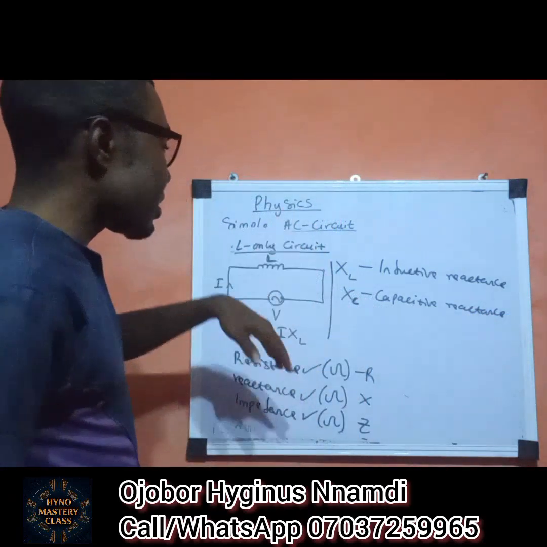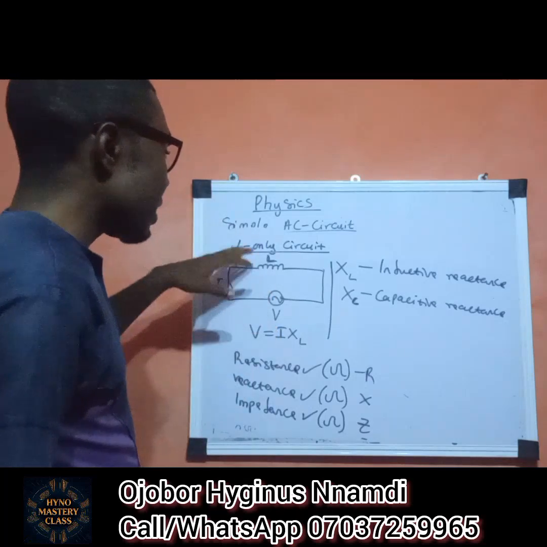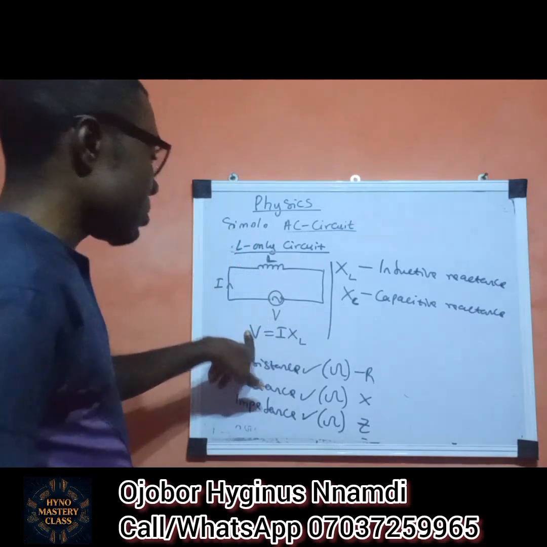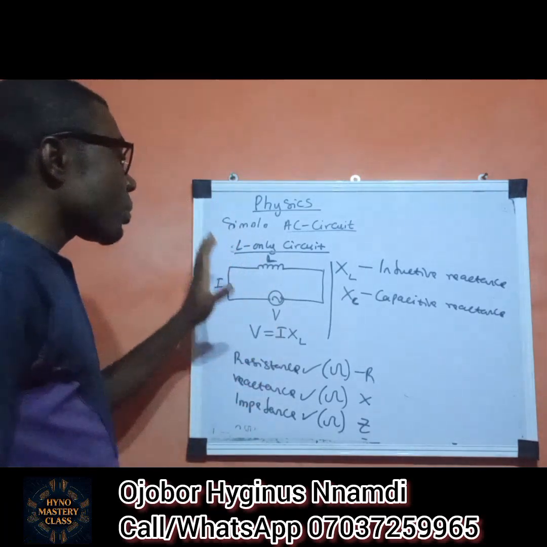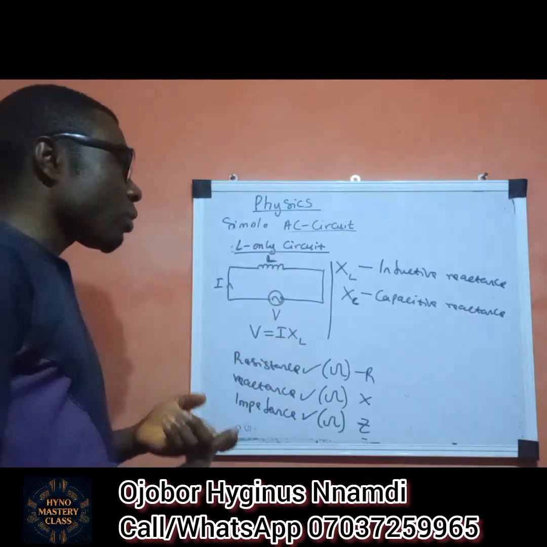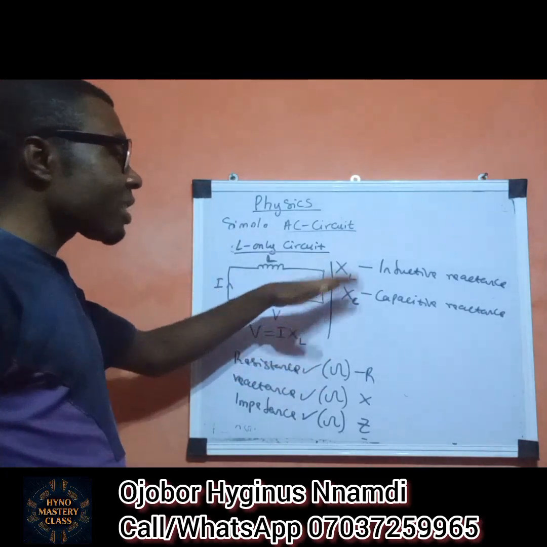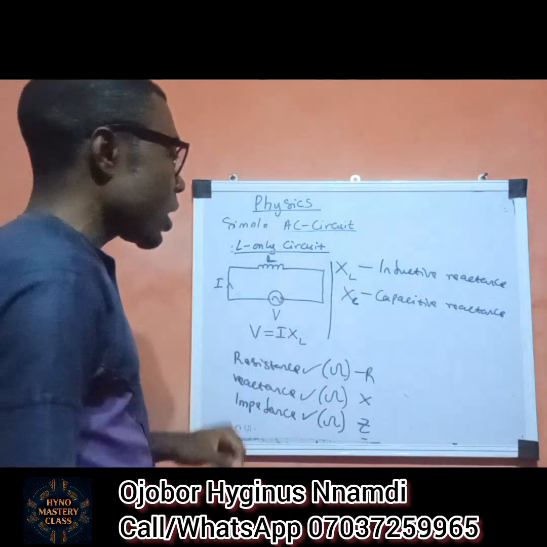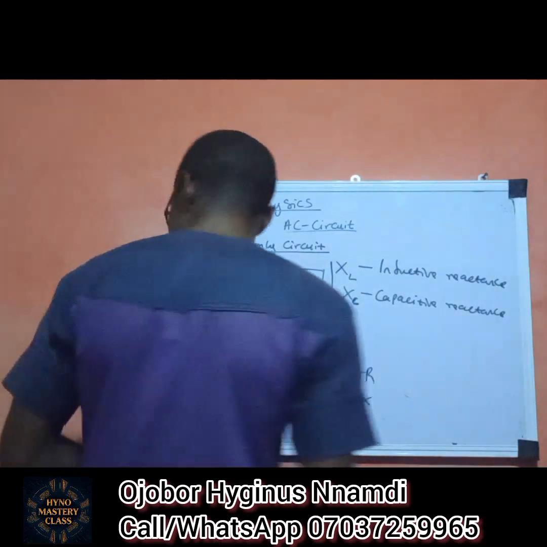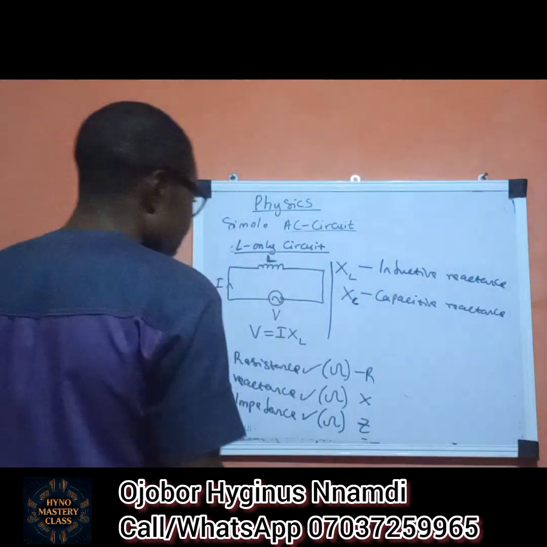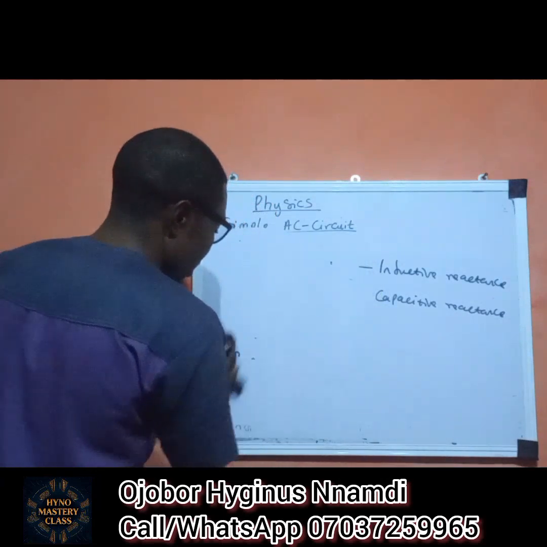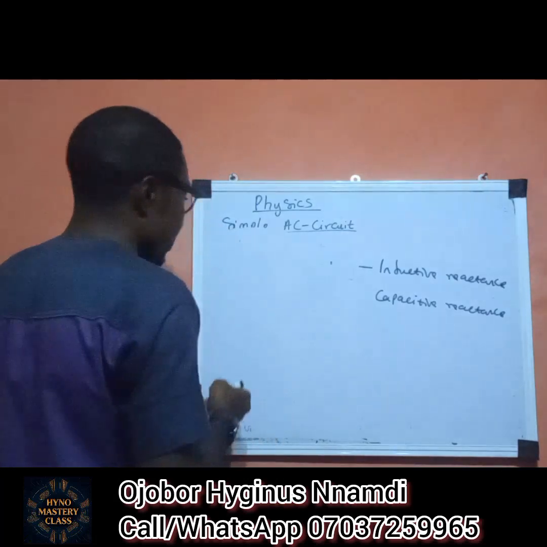So putting these three things together in a circuit, we have looked at them individually, how they exist in a circuit and the relationship between them and Ohm's law. Now, before we begin to look at the combination of any two or three, we want to look at the actions of these three components in a circuit, that is, the three of them put together. If you have a circuit that contains the three components, a resistor, an inductor, and a capacitor, let us see how the circuit looks.